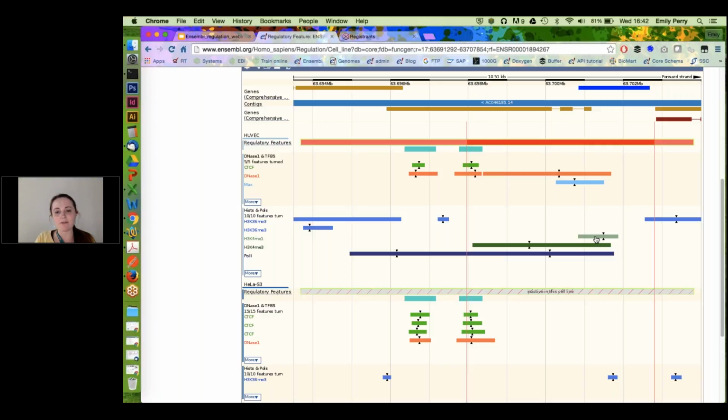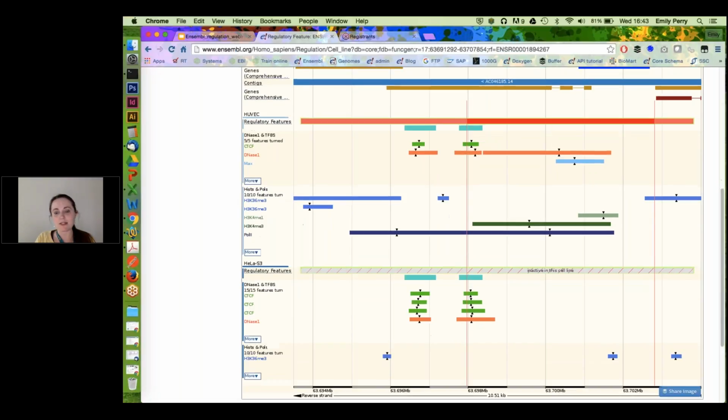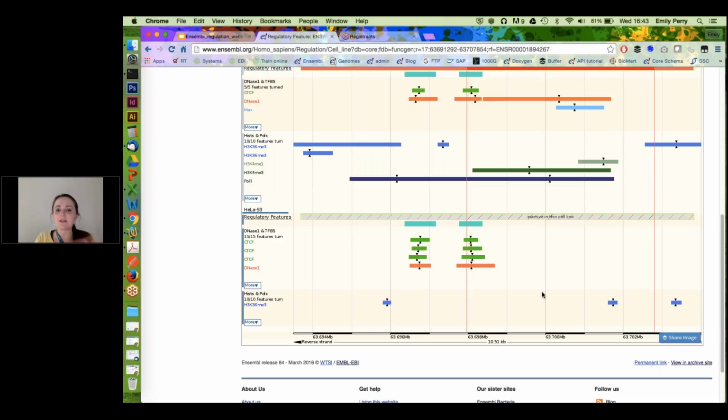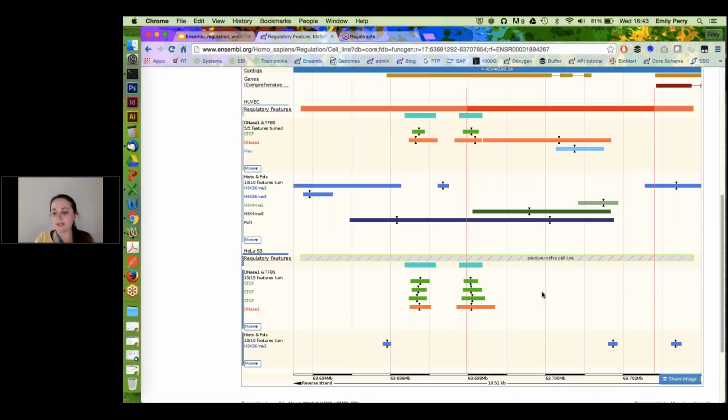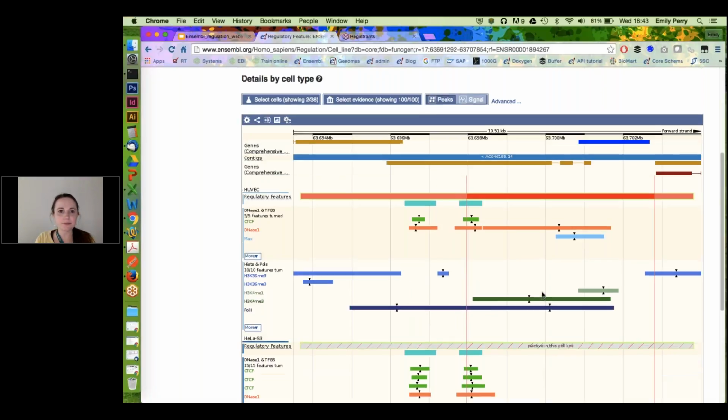And the real kicker, the real convincer that this is probably an active promoter is this DNA polymerase 2, RNA polymerase 2 even, binding that we've got across most of this promoter. If we compare that to the HeLas, we haven't got anywhere near the same level of activating histone modifications, polymerase binding. So we can see why this was probably predicted as active in the HuVecs, but inactive in the HeLas.